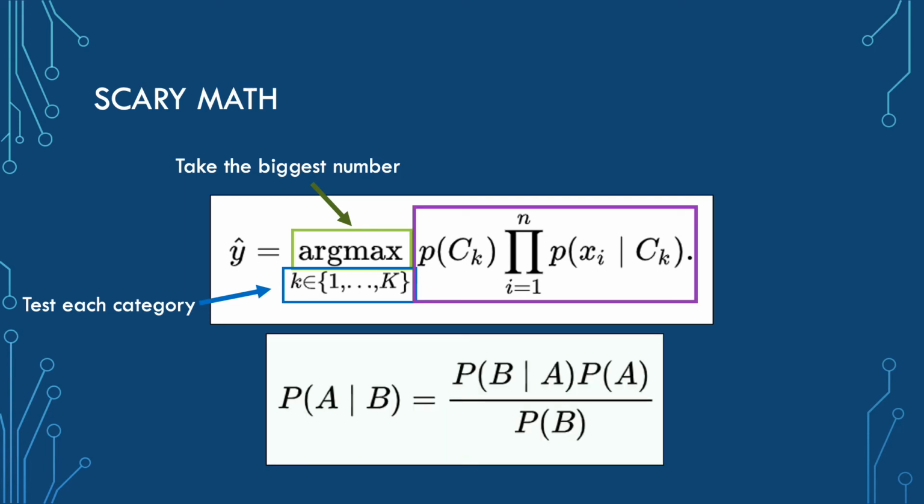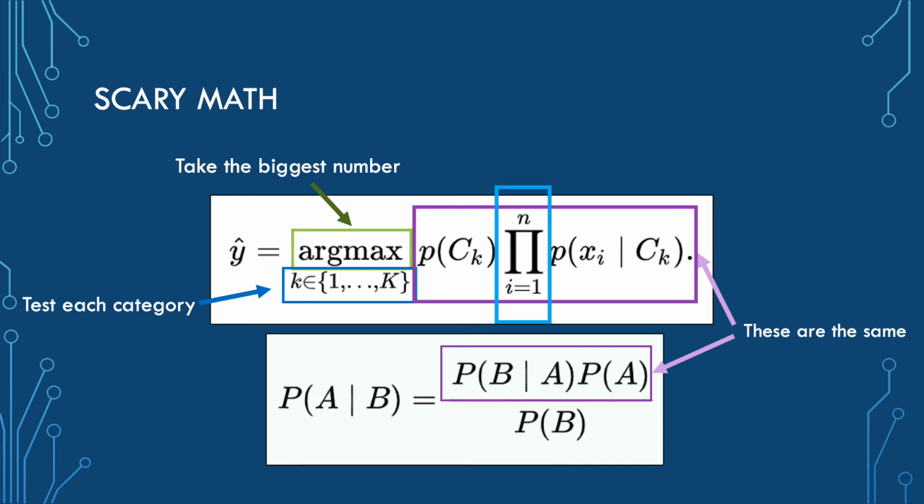Now we have this expression in purple. This purple box, if you squint a little bit, looks awfully similar to the numerator for Bayes' rule. And if you actually look, you can substitute these directly. That P of C sub k is pretty much the same thing as P of A, and that P of x sub i, given that we know that C sub k is true, is the same thing as the probability of B, given that we know that A is true. So these values are actually the same. We'll talk about that in a little bit, why these look just a little bit different than what we're used to, but trust me for now that these two expressions are really equivalent.